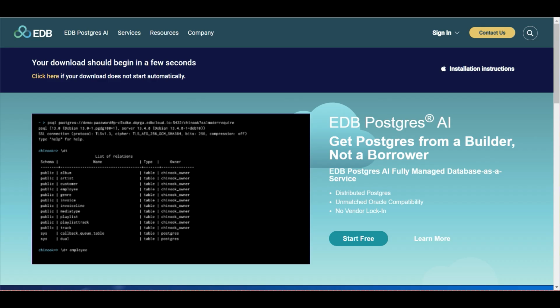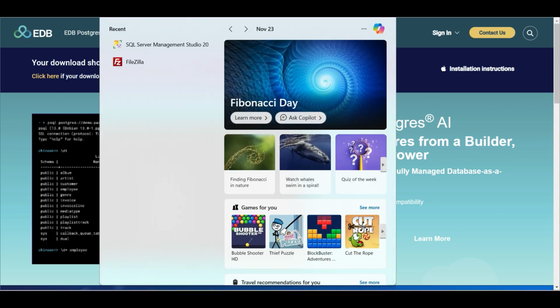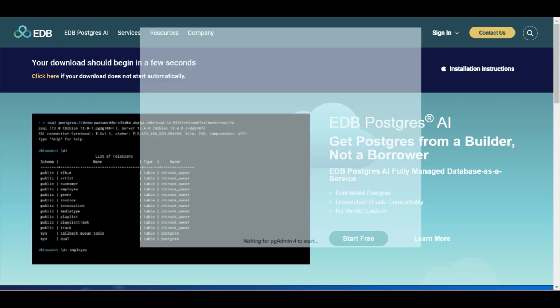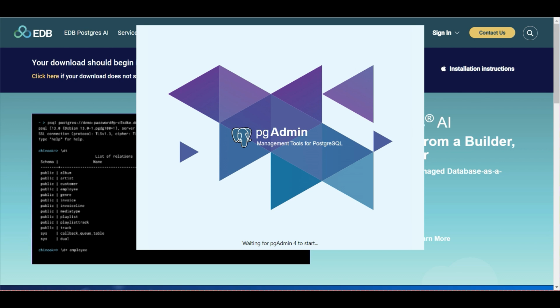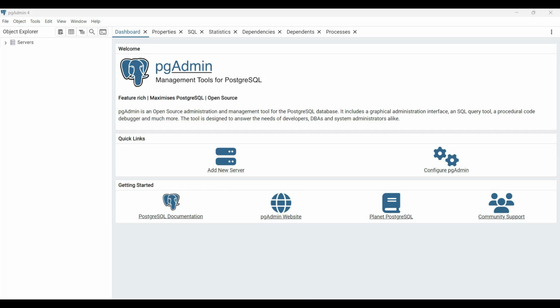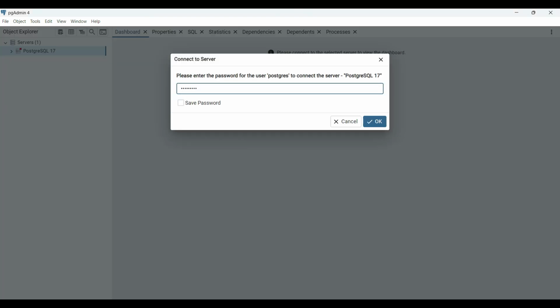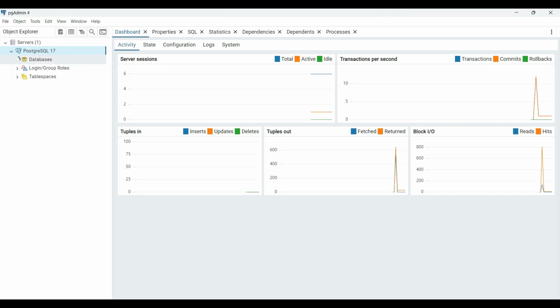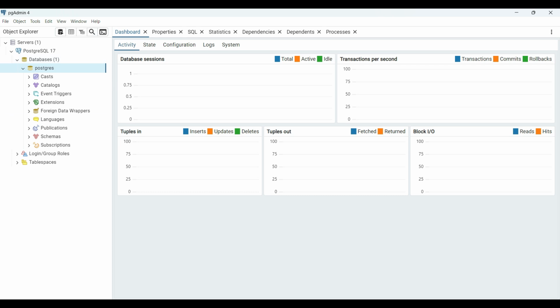To work with the database, search for the pgAdmin app. This will open up a GUI IDE specifically for you to use with PostgreSQL. Once it opens, click on the servers item on the left and enter the password you created earlier for the superuser account. The first thing you will see is the dashboard. Not much to see here yet, since we just started the database and haven't accessed it yet. We'll come back to this to view the activity later on.